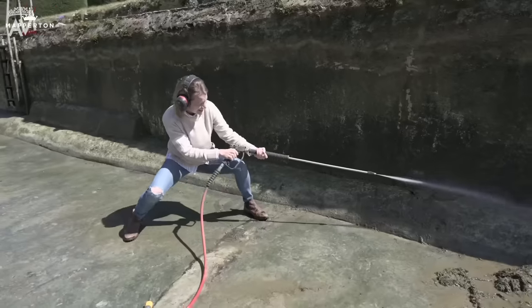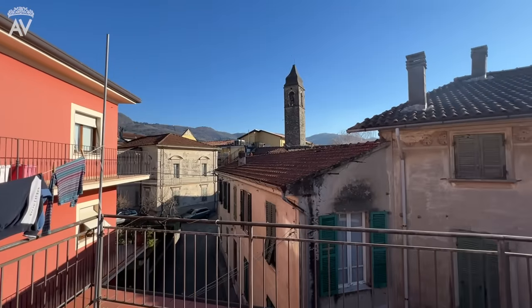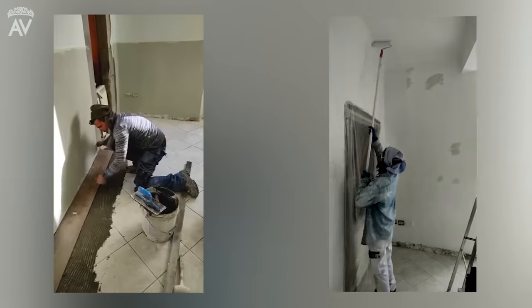Many of you asked when I started this renovation project whether I bought this on my own and whether I moved away from Mapperton — and the answer is no, I'm still here at Mapperton. I did buy it without telling my husband. Yes, one day Julie came down and said, 'I've bought a house.' I've been there a couple of times and the location is extraordinary, the house is beautiful — it's needed a lot of work — and Julie has been going backwards and forwards getting things done, which has been incredibly impressive.